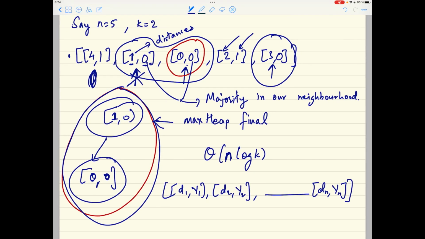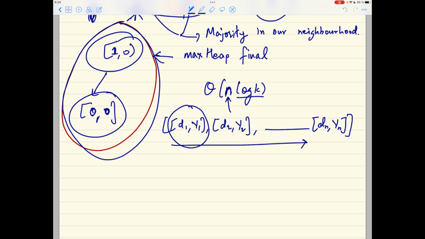If you remember, we loop over this entire list, and this is what leads to the complexity of order n here. And this log k is coming from us pushing each of these elements onto the maximum heap.